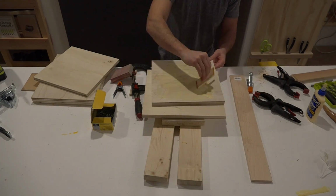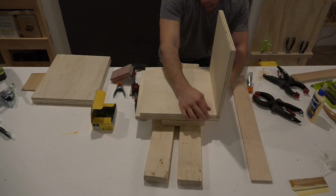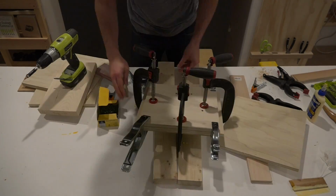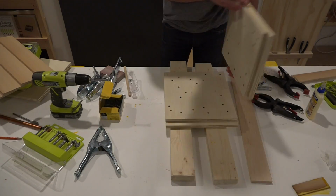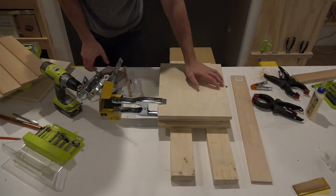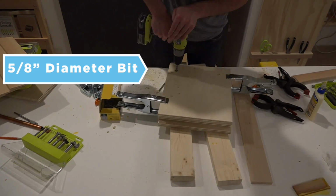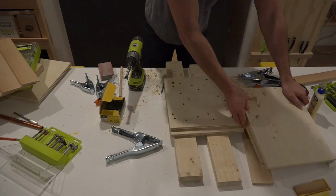I'm going to assemble side panels for the media console by gluing and screwing 2 pieces of plywood together. I'm going to use a piece of pipe to make the hinge for the door of the cabinet, so I need to clamp 2 of the panels together and then drill a hole through both of them in the same location.